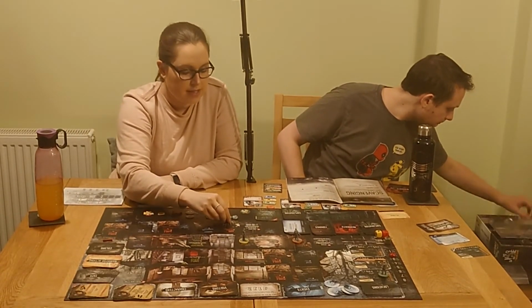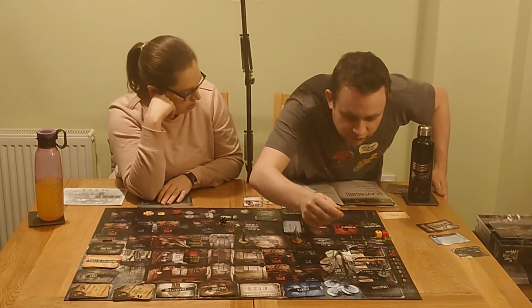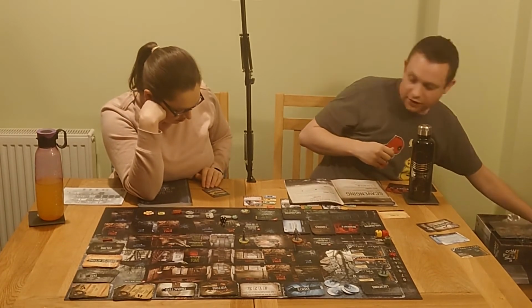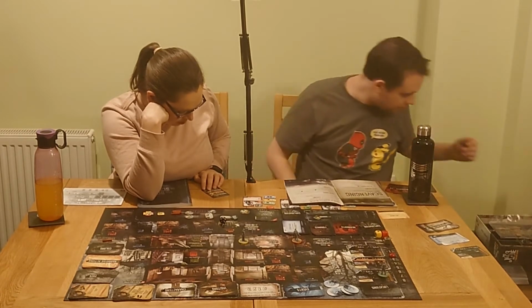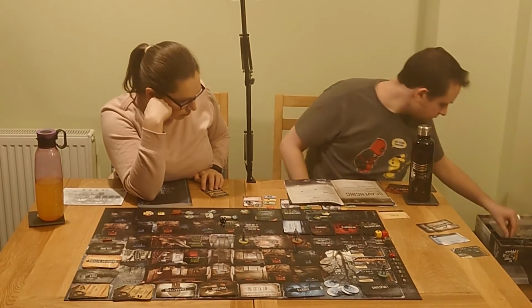So we got a 6. I can't read the card from over there. What's this? 6 is coffee. Oh, so a cigarette and a coffee, a chemicals, that's a yellow one, is it? Yeah, and an electrical part.